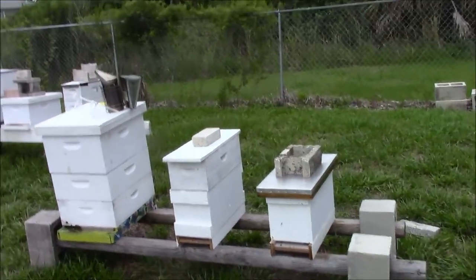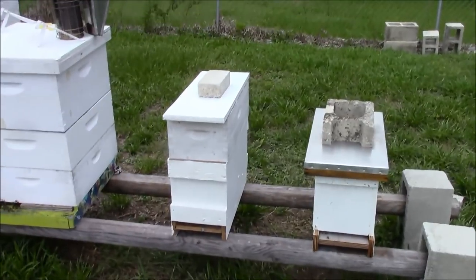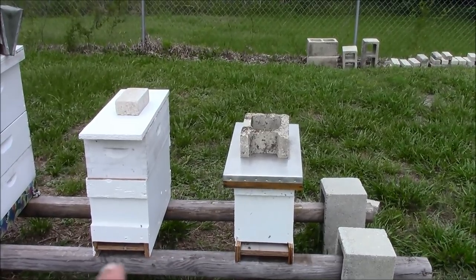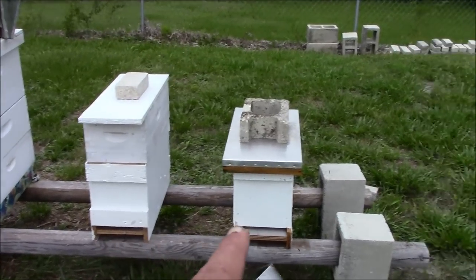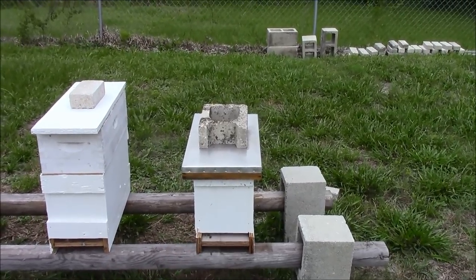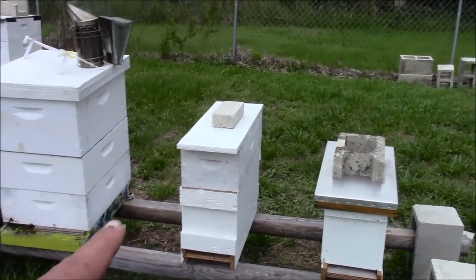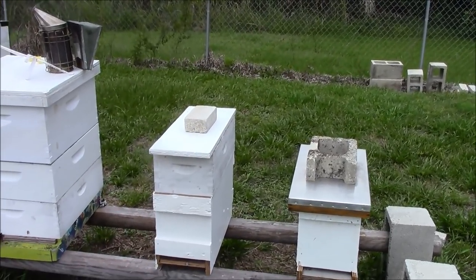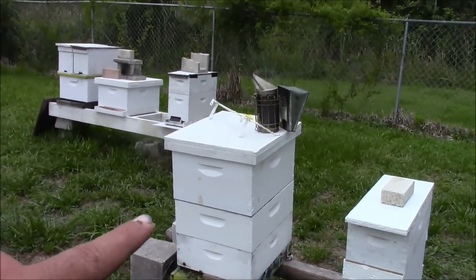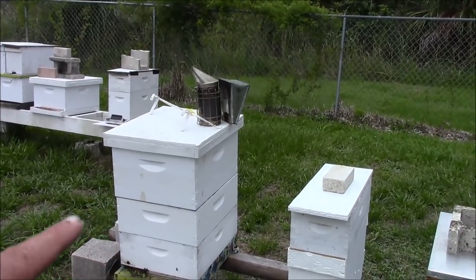All right, well, so far it's a success. I came here to replace the two nukes with nucleus boxes that had screen bottoms, and that's now done. Unfortunately, I didn't see the queen for this colony, but I know she's in there with the amount of brood and larva that we saw. I do hope we saw the queen for the fuel tank bees. What a beautiful queen.